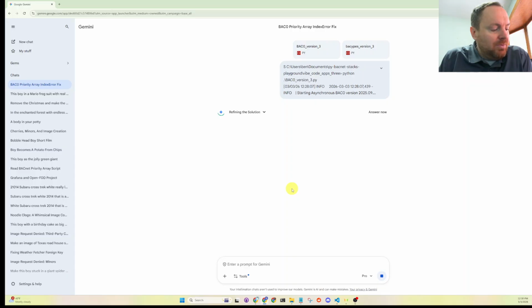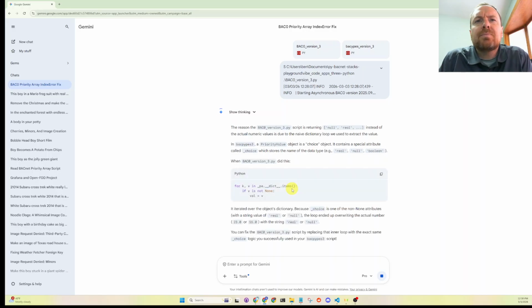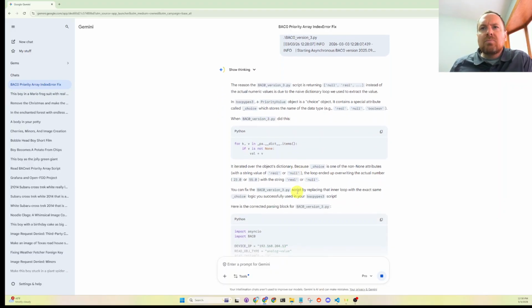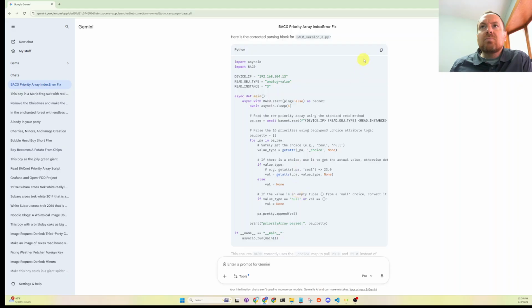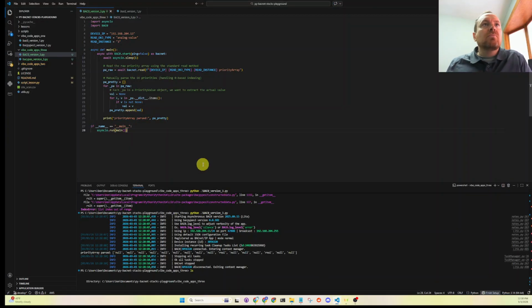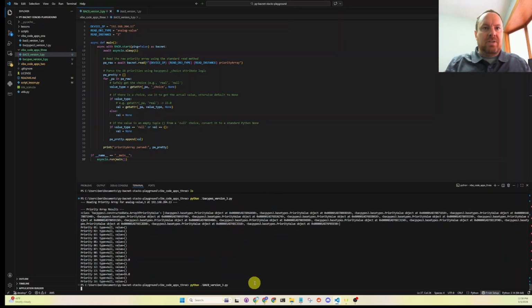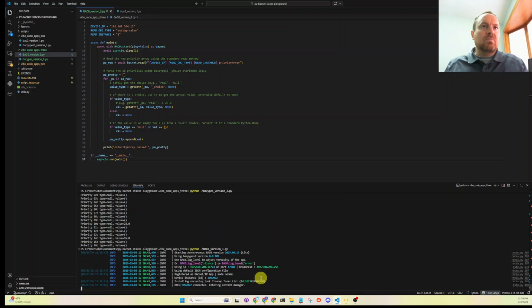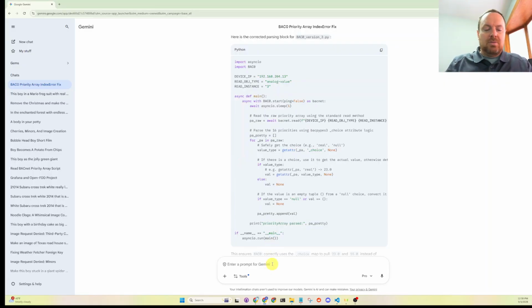Well, this is kind of cool. Maybe I can open up a Git issue then for BAC0. Okay, so that looks a little better. Let's ask Gemini, what should the fix be in the BAC0 source code?